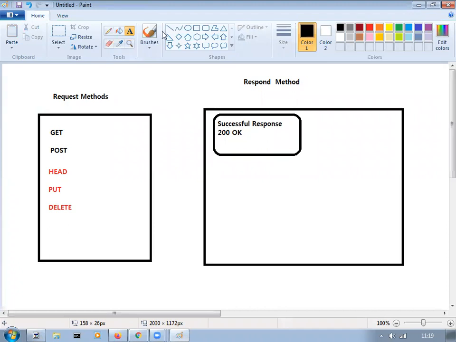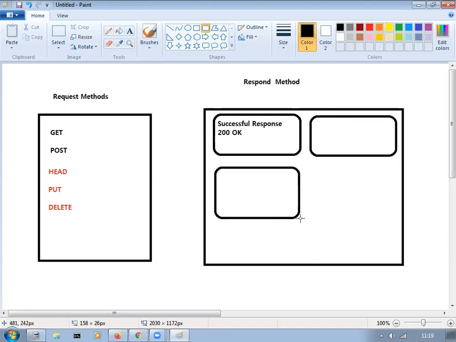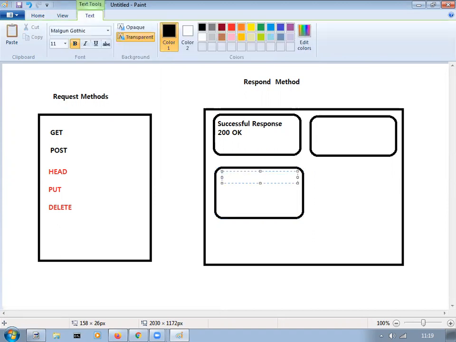What if the web page is not present? If the web page is not present, you will get an unsuccessful response, or client error.